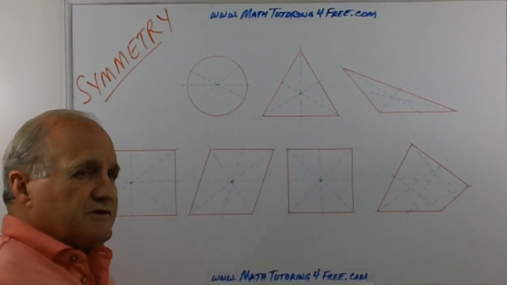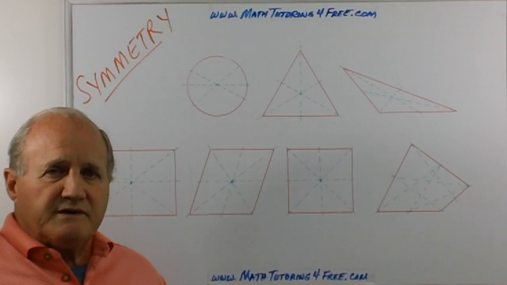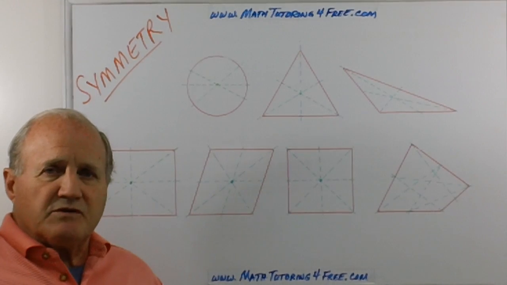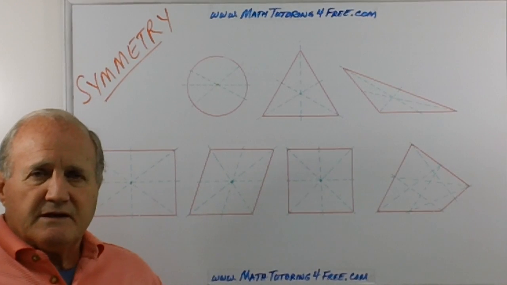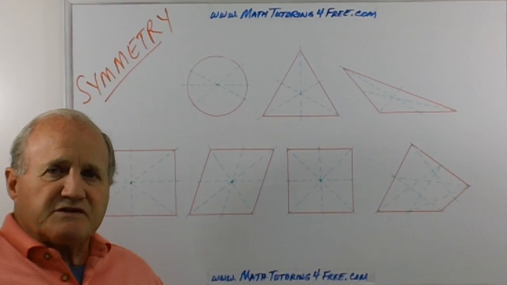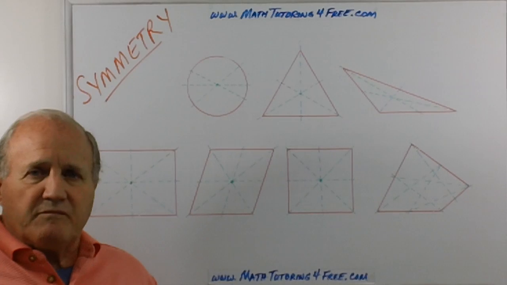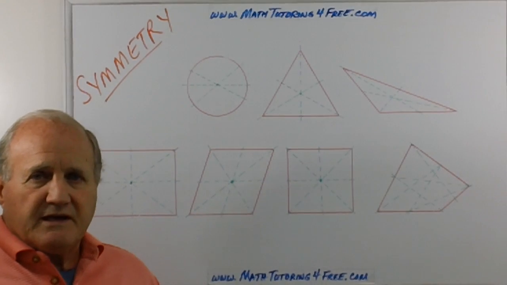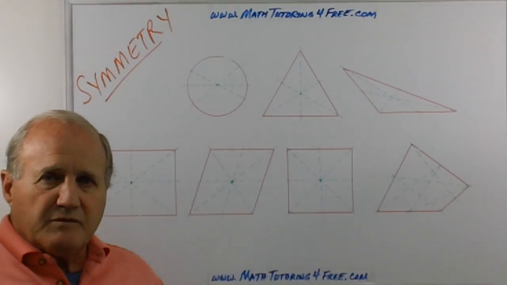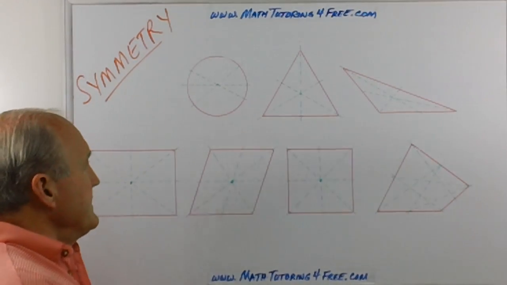The center of the circle is also an example of a point of symmetry in that it is equidistant to both sides of the circle. In fact, you can consider it as the point of symmetry being the halfway point between the sides and in this case the center obviously is the middle point of the diameters.